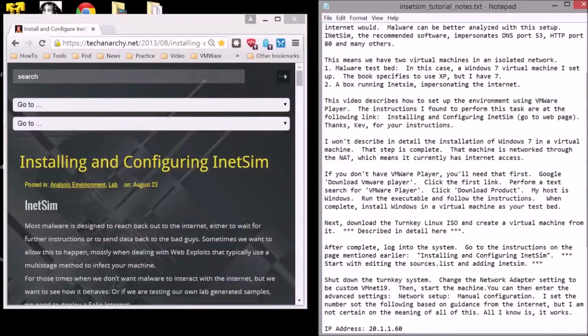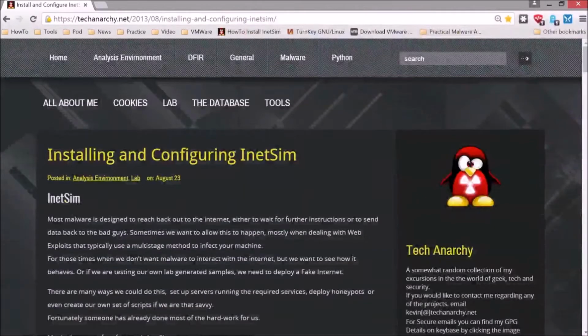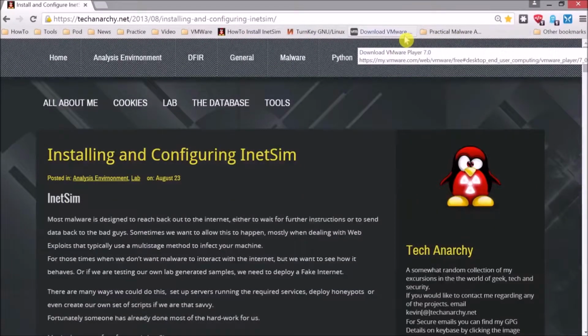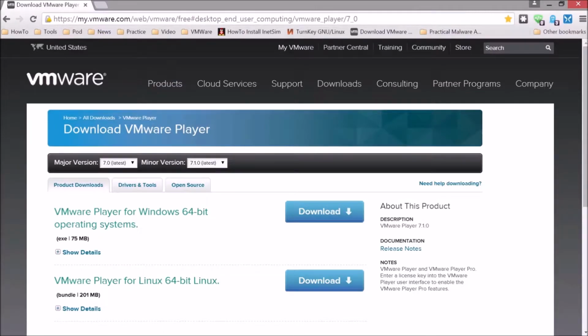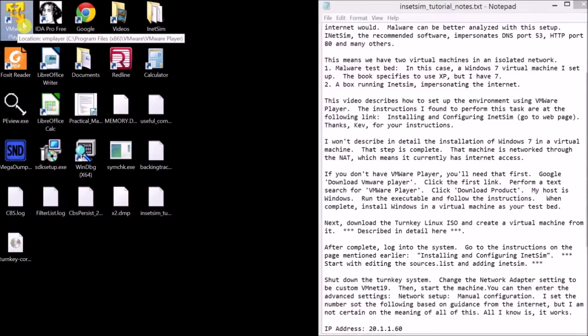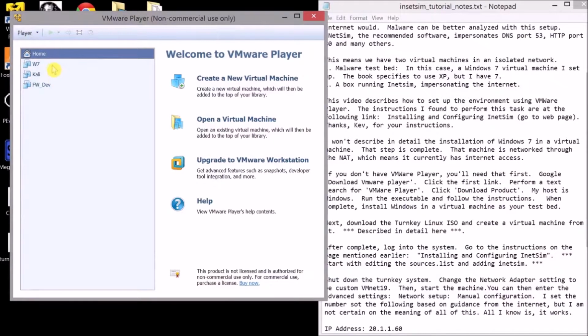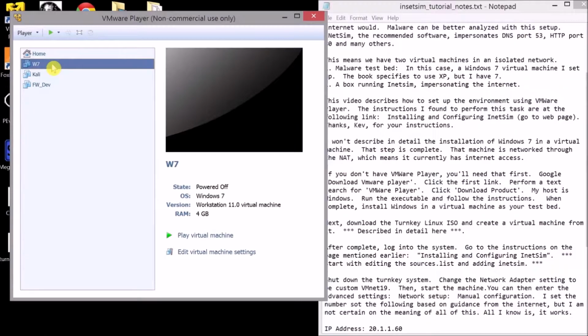So what you first need to do is get VMware Player. You can use other virtual machine software, but I use VMware Player, and this presentation is for VMware. You can Google for download VMware Player free, click the link, and install the application, and then it comes up with this, which is the start screen. I have some machines built already. This one right here is my malware machine. This is Kali Linux, which is used for penetration testing, and this is another website development that I have going. Anyway, I'm going to close this out.